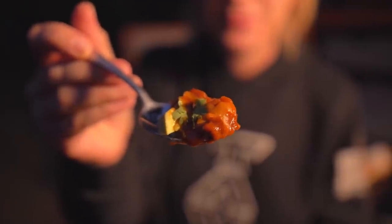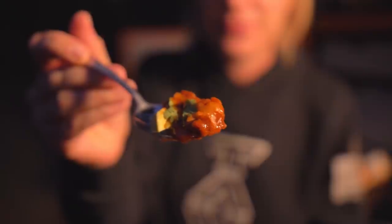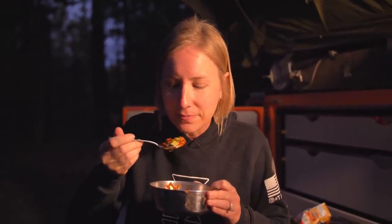Now it's time for the taste test. Try and get a little bit of everything. Get some of that cilantro. Ooh, you see the cheese? Yeah, that looks so good. Mmm, so much chili powder, paprika, oh, and you get the hint of the cilantro. Mm. And the Tallulah hot sauce.